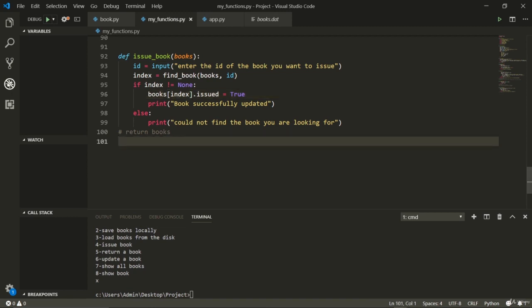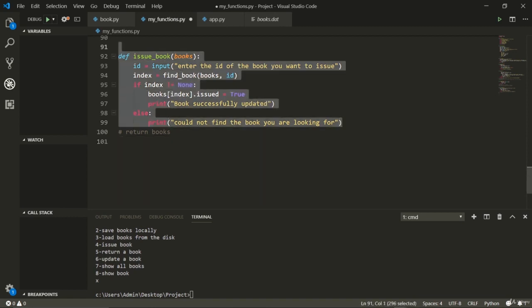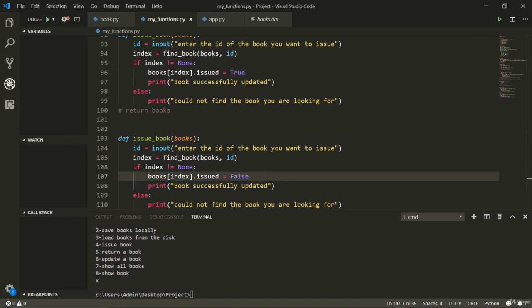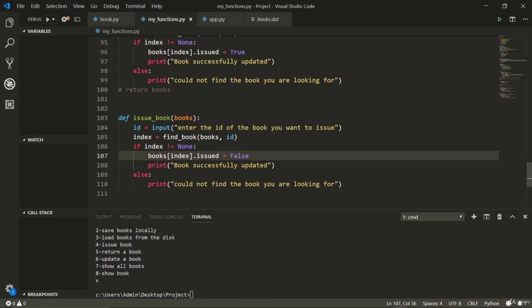Now we're going to check both these functions, as we didn't check them in the previous lecture after we wrote them. So let's write return book, and of course return book is pretty similar to this one, and it's just false right here. Now let's try these functions and see if they actually work. Book successfully returned, and book successfully issued.